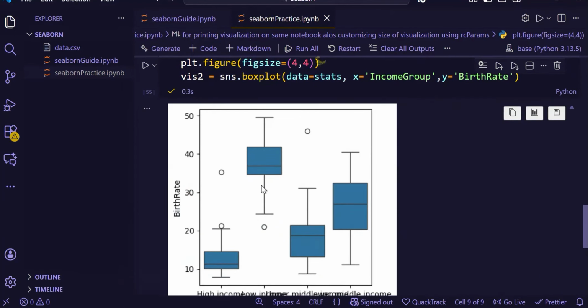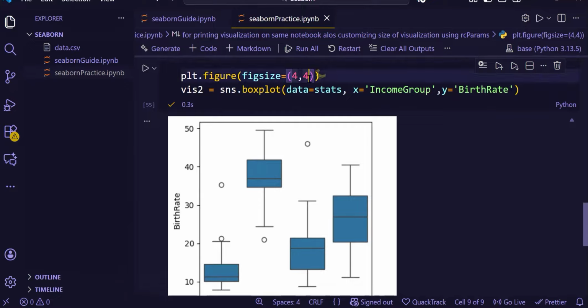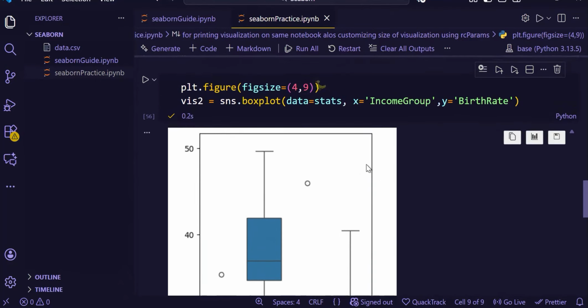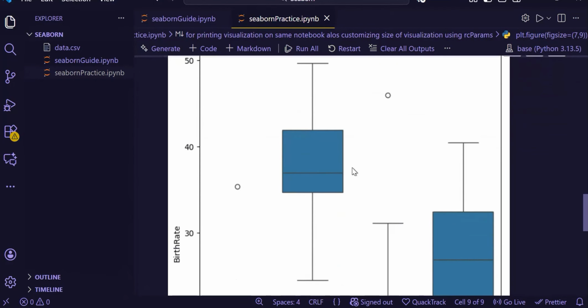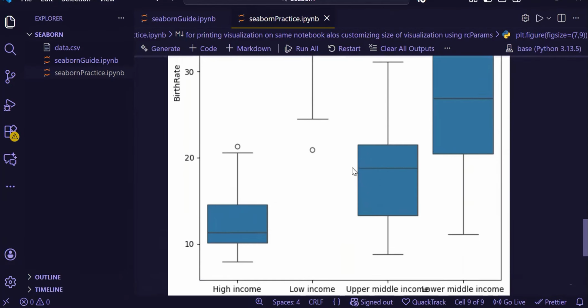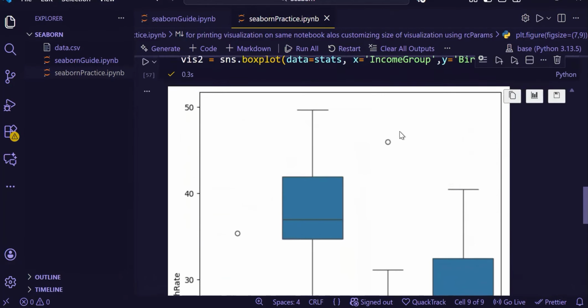It's increasing, but let's increase the width, let's say 9 and 7. Now it is looking nice.